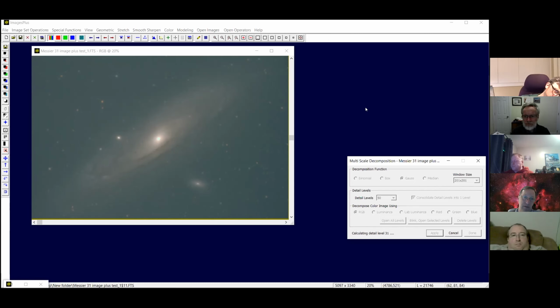What a lot of people don't realize, by the way, is it looks like a gradient, but some of that is not actually a gradient. M31 has a huge stellar envelope, a spherical envelope that goes around it. That's a lot of this bright area that you see. Most people take it out in their processing because they don't like to see it, but it is real.